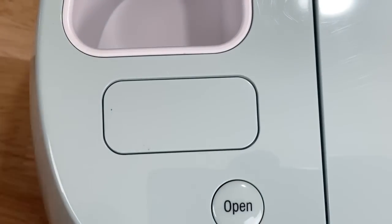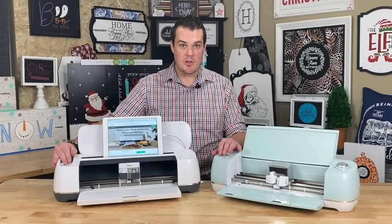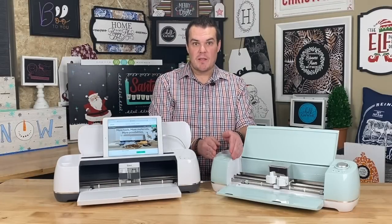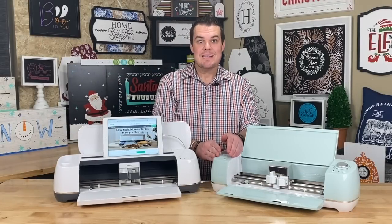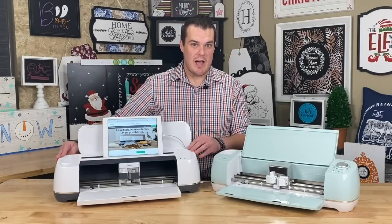You'll also note that the cartridge adapter here on the Air 2 is no longer on the Maker. Now, this just gave you the ability to link your cartridges in Design Space. And because they've eliminated it off the machine, they have a standalone adapter that allows you to link your cartridges to Cricut Design Space if you still have that.